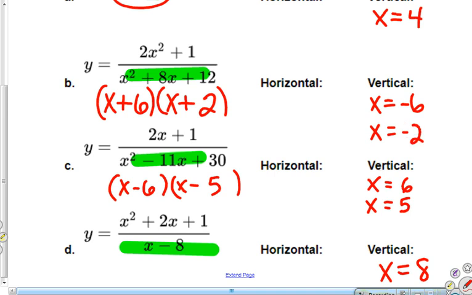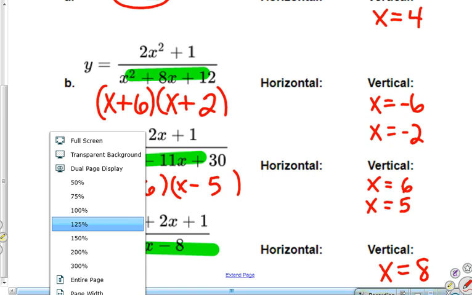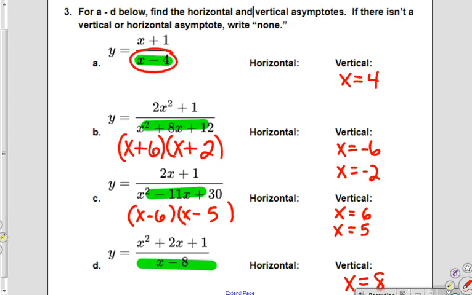You could put all of these on your graphing calculator, and you could confirm that all of those asymptotes are true, are in the correct spot, by either observing the graph, or you could go a step further and trace, and then try to put that x value in, and if it says nothing for y, then you're probably good to go. All right. For the horizontal asymptotes, you do y equals, y equals, y equals, y equals.